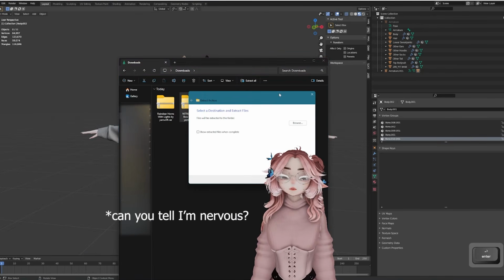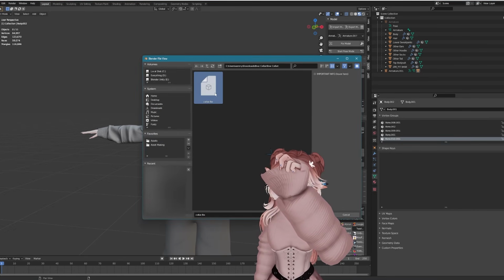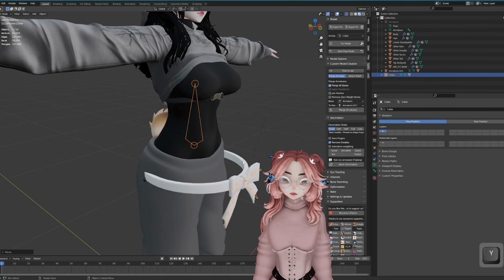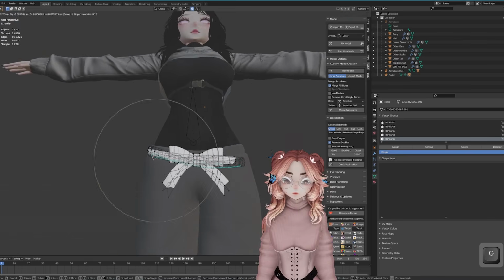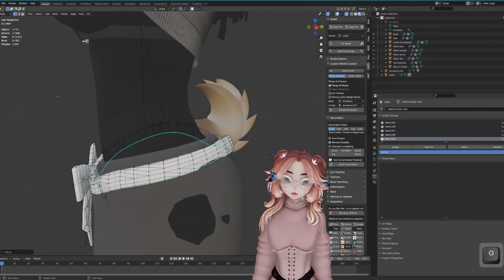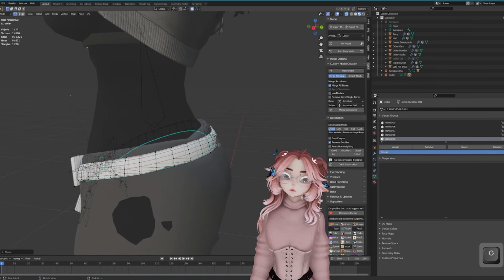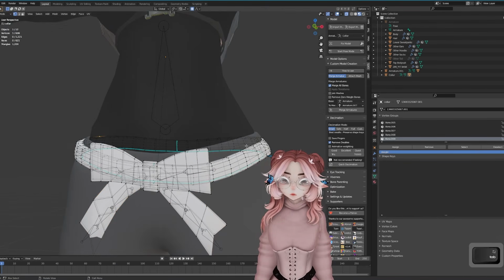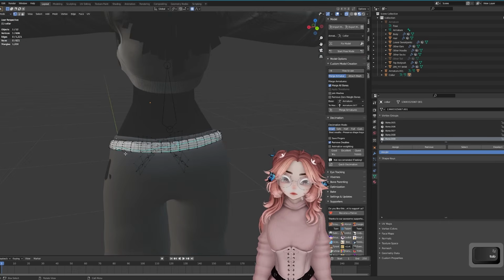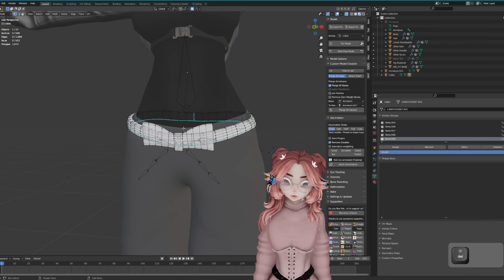Okay, now for the belt. So I was originally gonna use just this one, but the bow feels very artificial. I think I might UV it to fit the bow, just to see if I can get rid of an extra material slot. Okay, so this is what I would do, is just have it on the outside, but that obviously doesn't match the reference, so now for pain, let me get rid of the bow.